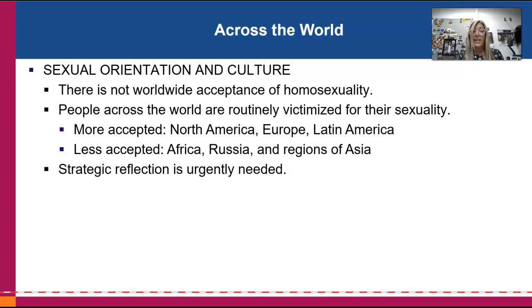And strategic reflection is urgently needed, which is what I was saying. We need more education. So people that are in this group, it would be amazing to fight this cause, maybe to be a victim advocate for people that are going through some of the horrific things that happen. And I always think whatever you are going through, you are an expert in that field.